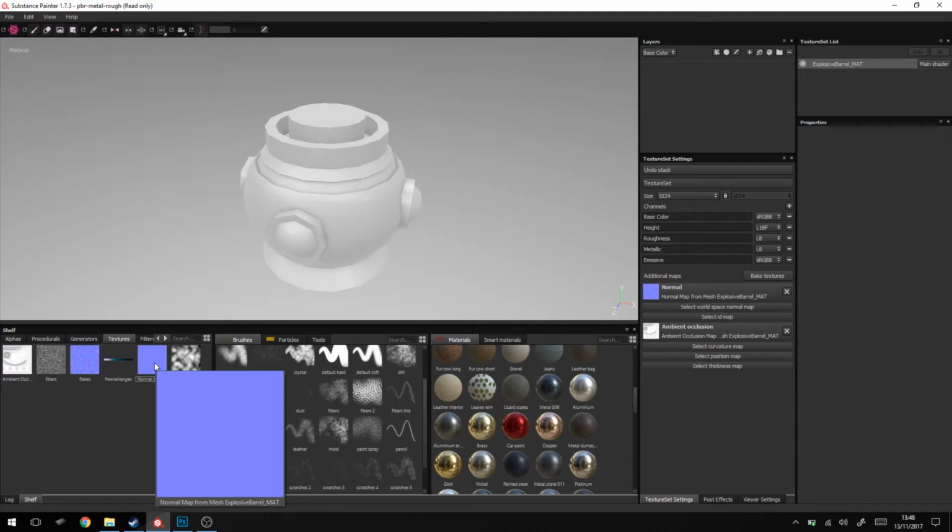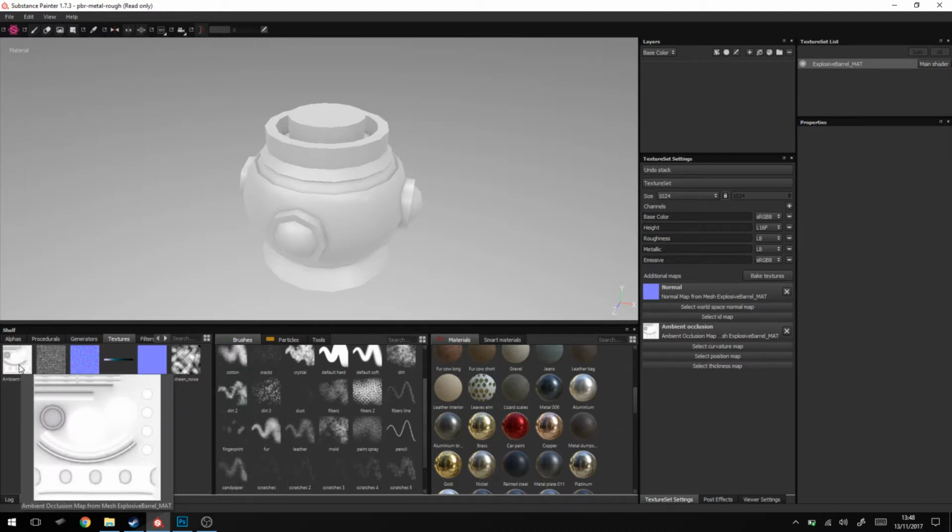There's no detail in it. Again, these are the colours that we've agreed on. Blue is the colour that points your normal straight out, so this is just saying keep using the vertex normals. There's no change in there because there's no difference between the height of this model and the model I just baked onto it. However, that ambient occlusion one does have quite a bit of detail in it.